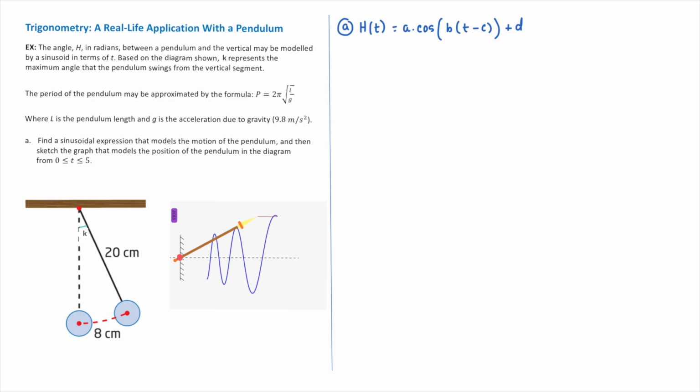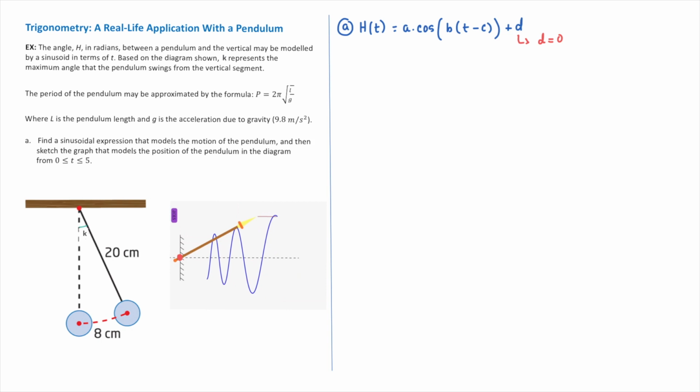So then, because the motion is already nicely symmetric to this horizontal line, there is really no need for D. We don't have to lift the graph up or down. The motion is already nicely symmetric with respect to this horizontal dotted line. And then the center of the pendulum is right here sitting on the horizontal dotted line. So there is no need to have a vertical shift whatsoever. So in this case, I am going to make D equal to 0.